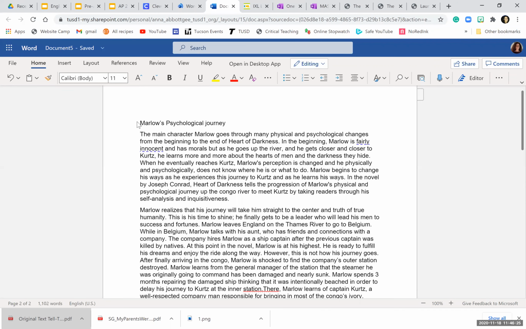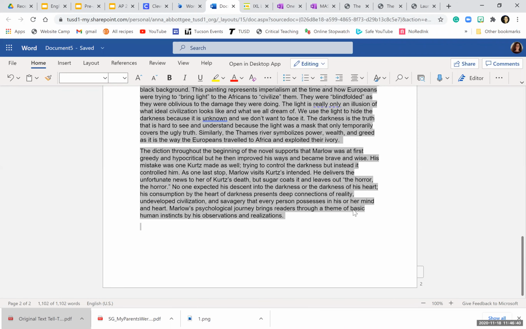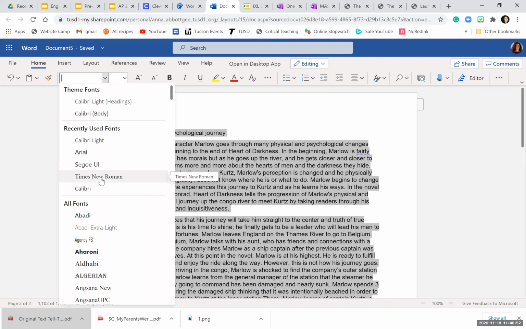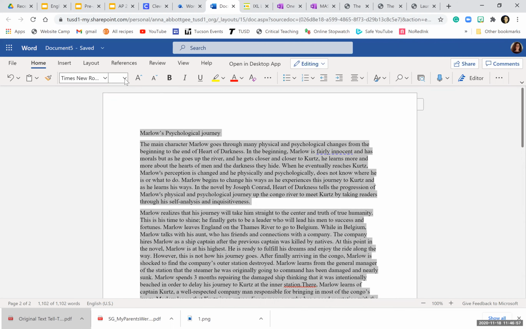Now, you can do that trick where you put the cursor here and then Shift again, but now you can do Word shortcuts because we're in Word. So one Word shortcut is Control and the letter A for all. That automatically highlights all of it. We're going to fix the font and the spacing first, so it's MLA formatted. So Times New Roman is always the font, Times New Roman. Already it looks a lot more official, right? And then 12-point font is what you select.